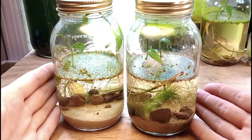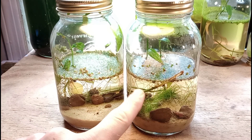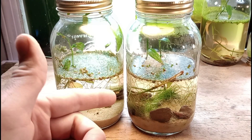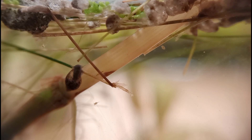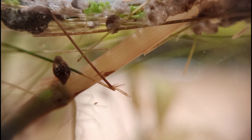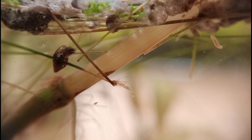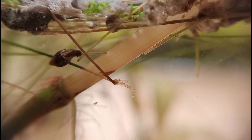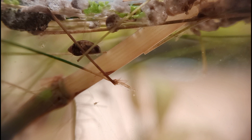Here we are one week after setup. The jars are beautiful — I'm very happy with them. The jar on the right is approximately one day older than the jar on the left. Already I've noticed these tanks are deviating from one another a bit. In the jar on the right we have some bladder snails cruising around, some ostracods, copepods, and other small creatures. There's one creature I'm not sure about — he is not a planarian, so it's out of my expertise. Our bladder snails are alive and breathing one week after the jar was sealed up tight, looking for food and exploring.